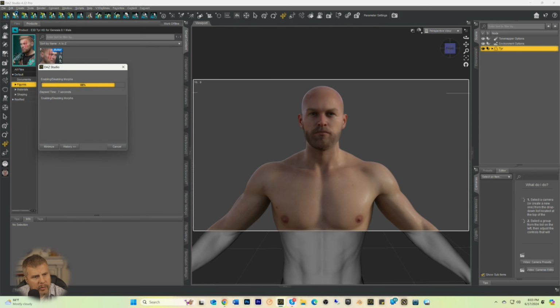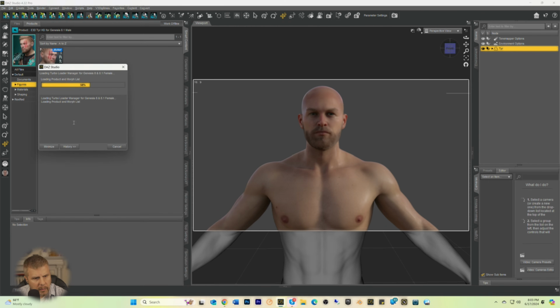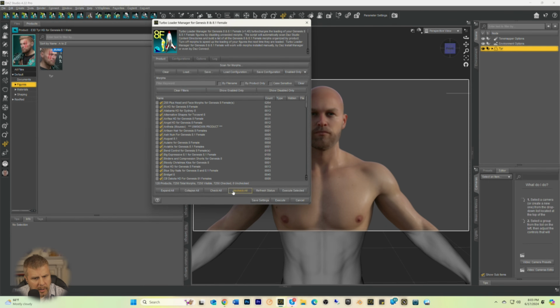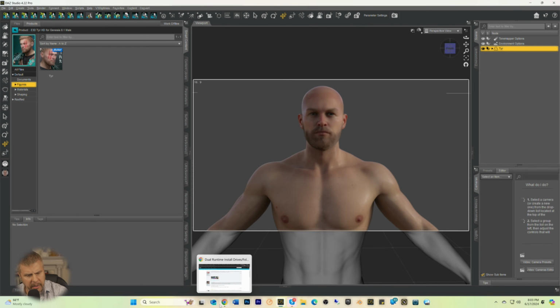I think it's still seeing that other Genesis 8 female, uncheck all, execute. Okay, what I'm going to do, all right, now I can't do this like this because I did one other change here with my content library. I've got to delete that whole folder here.